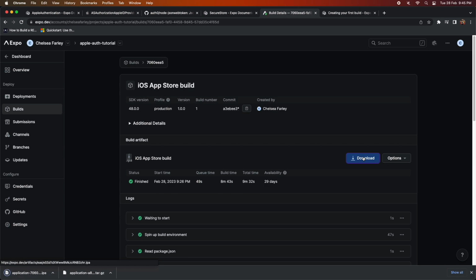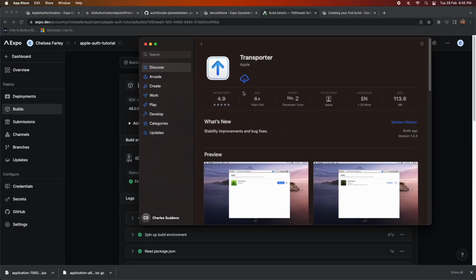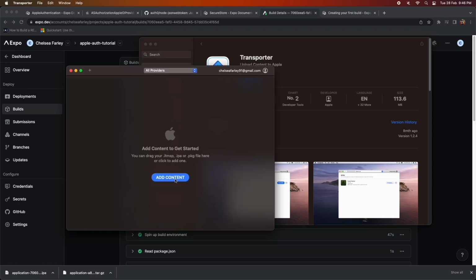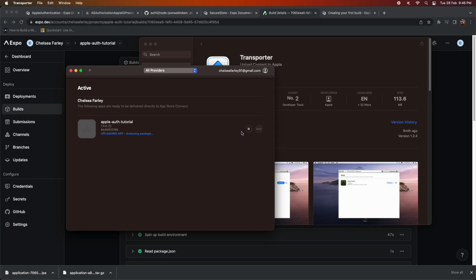So I decided I wanted to test in TestFlight as well, just to make sure. You need the Transporter app to submit to App Store Connect, or you can actually use the command line. I just like to use the Transporter app because I already generated it that way. It's up to you, personal preference. I've got a tutorial on building and submitting iOS apps if you want to look.